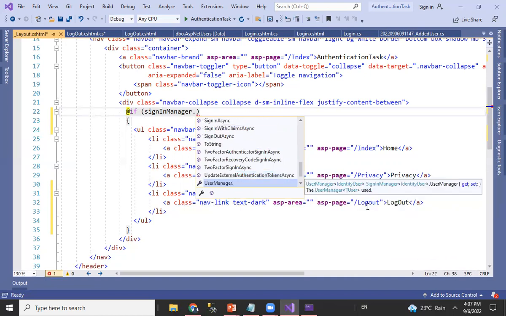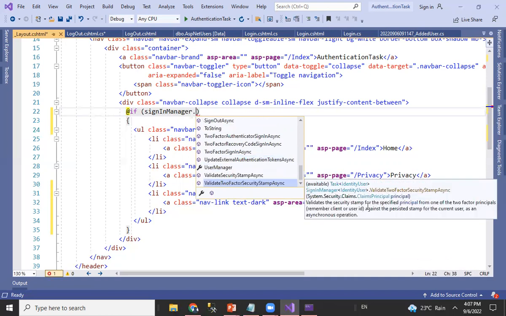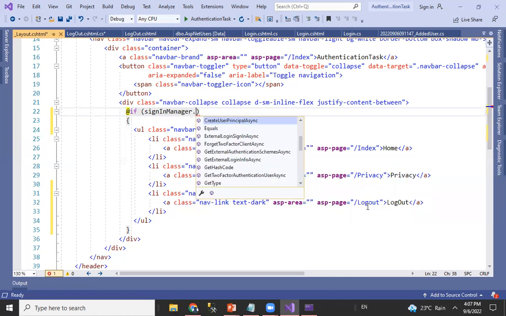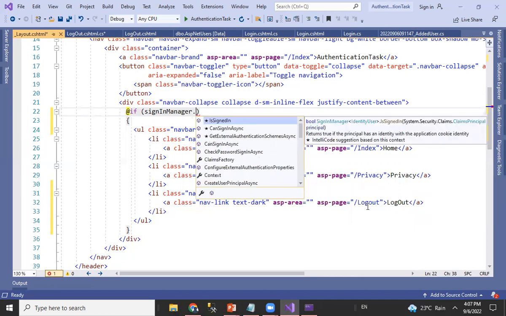So for checking purpose, whether I can take this particular user and check it. Let me check above.